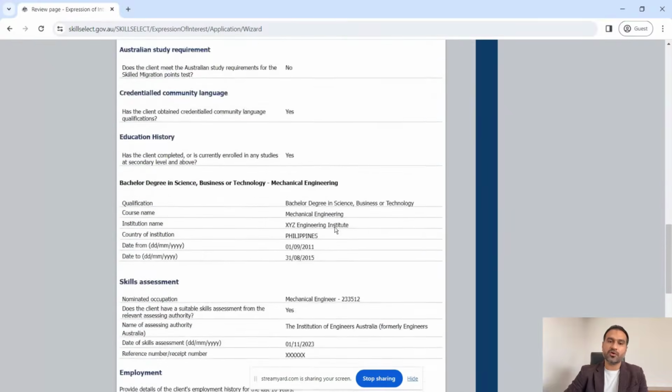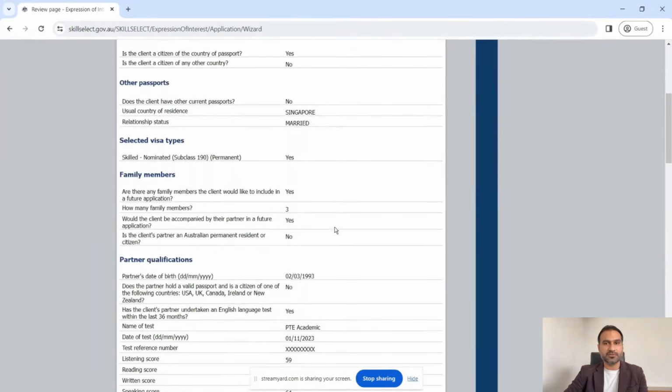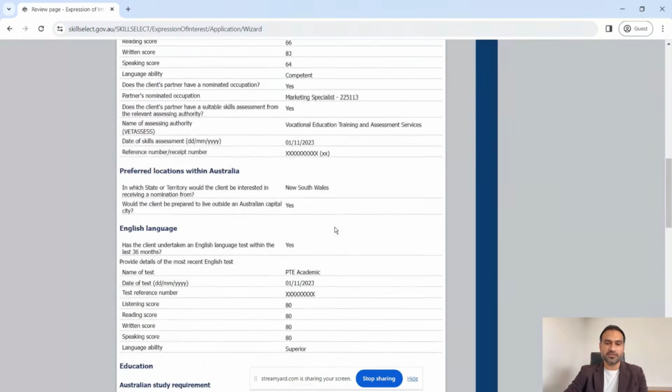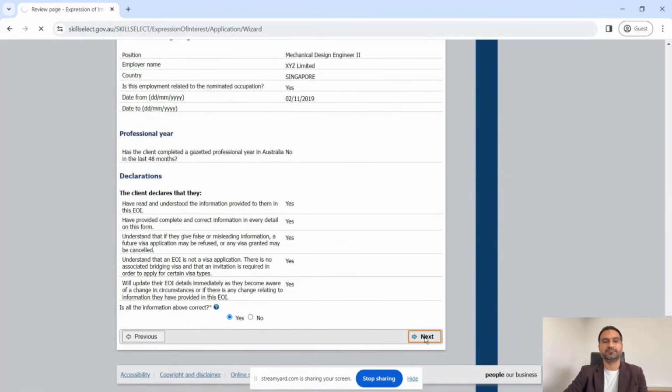If you have gone through all these details and you don't see any error and you confirm that the information provided is 100% true, then you can click on yes at the bottom of this page and click on next.